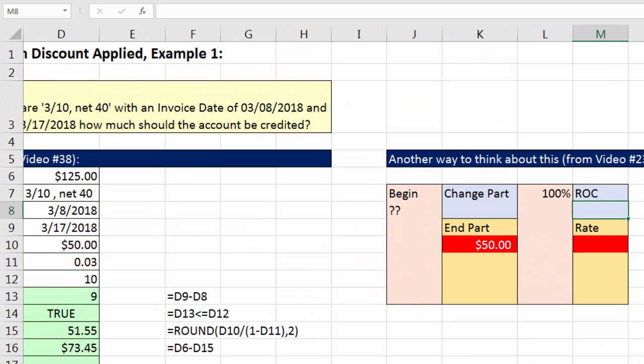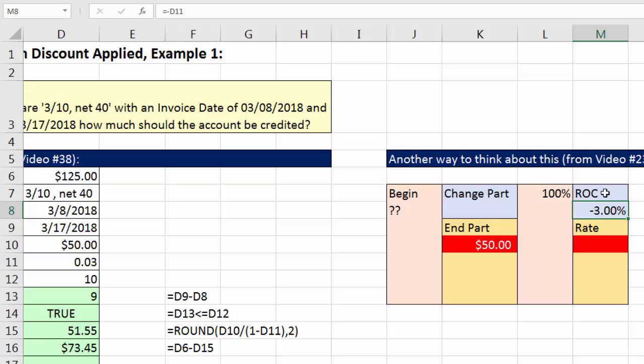So watch this. I'm not even going to type an equal sign to do a formula. I'm going to type minus. And I'm going to click on the 0.03. Now, when I hit enter, that gives me minus 3%. Now, I want you to notice something. If I click in the cell and look up in the formula bar, anytime you type a minus or a plus as the first character in the cell, it'll automatically put the equal sign in for you.